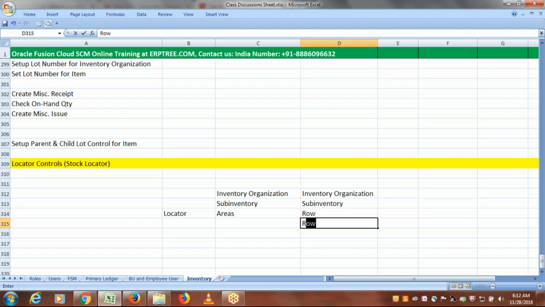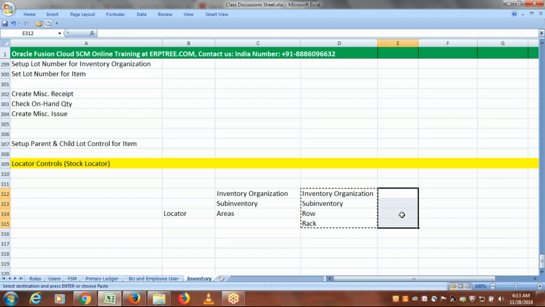Or within the rows you want to maintain the rack also. So as per your business, within the sub-inventory you want to have a segregation as rows, where you will be arranging the items. Again, in each row you want to have a further segregation called a rack. This could be your requirement to manage the items within the sub-inventories.